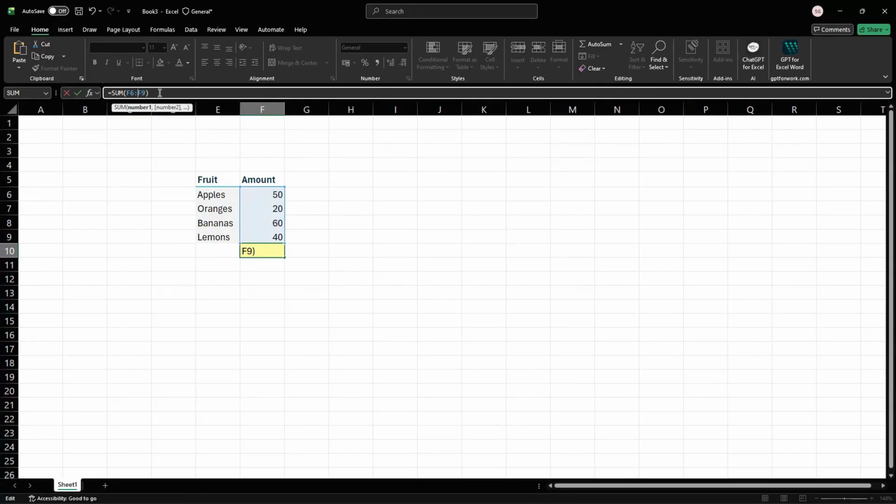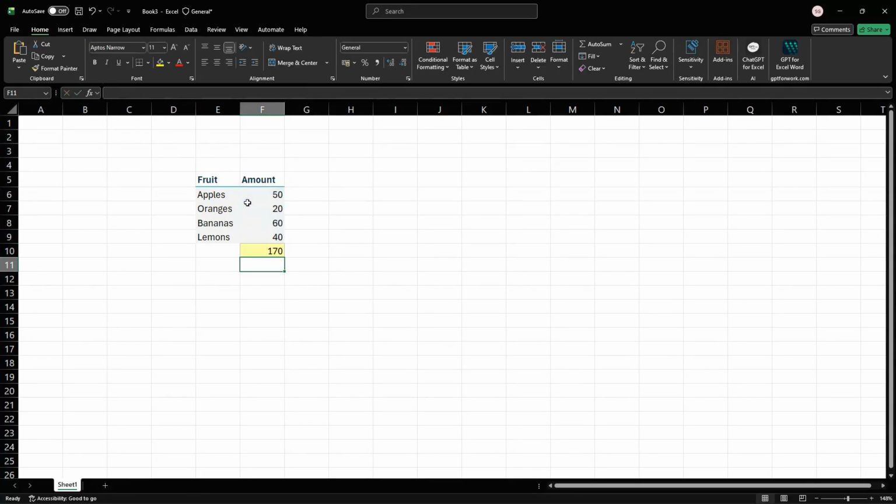So here what I'm saying is sum F6 to F9, and when I perform that, it will produce the same answer, exactly the same answer but shorter. Now, assuming I have 100 numbers to be added, I cannot specify each of the cells by writing out the cell identity for each of the numbers. I can just put the array in there, from such-and-such cell to that cell. In this case, from F6 to F9, and that performs the summation for me. Quite easy, right?